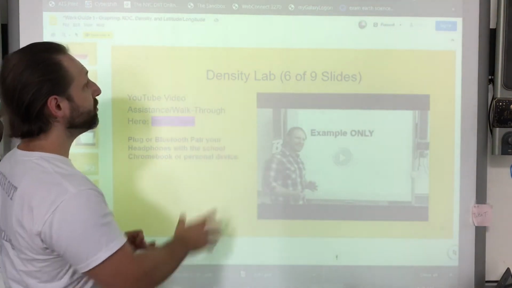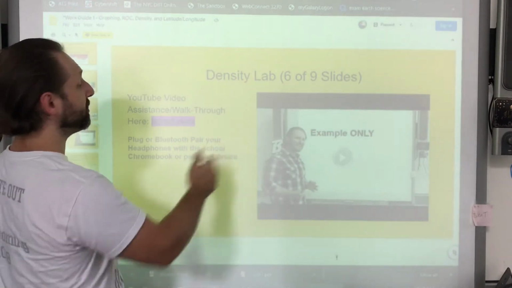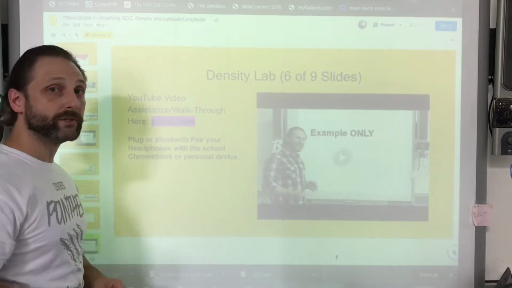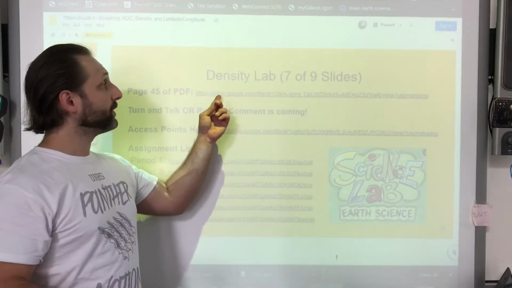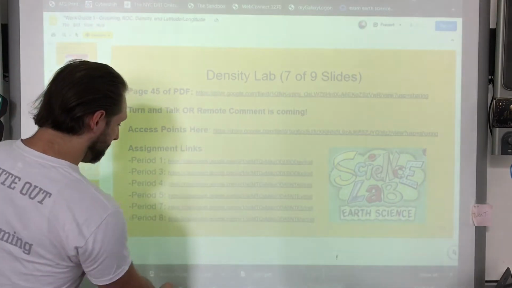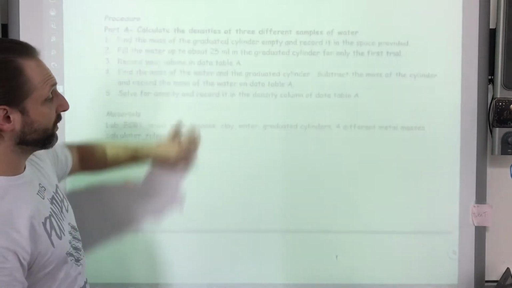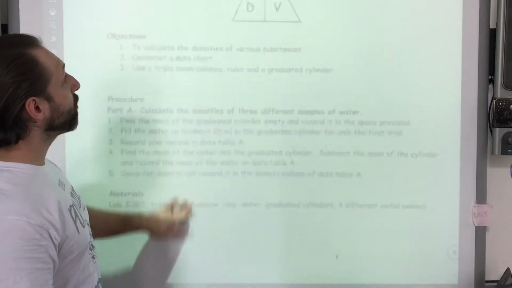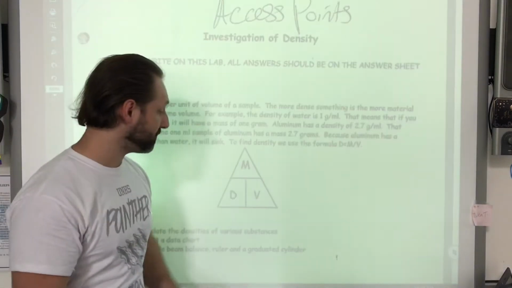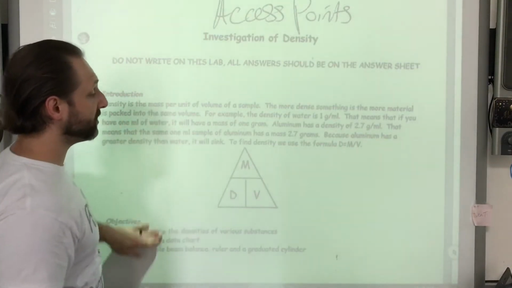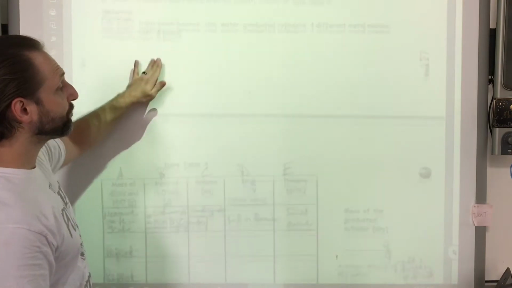So for now, you should be on this video here and just simply walking through where all of your resources will be. Now, if you'd like to, you can open up your clean copy of the Density Lab, which will bring you to this one where there's nothing written on it. Or you can opt to go straight to the one with the access points. So here's the one with the access points that will walk you through.